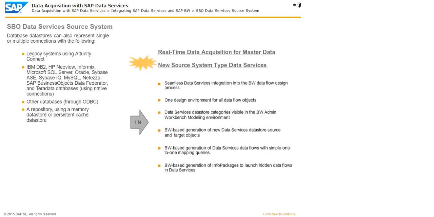Data stores represent connection configurations between the software and databases or applications. These configurations can be direct or through adapters. Data store configurations allow the software to access metadata from a database or application and read from or write to that database or application while the software executes a job.